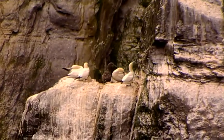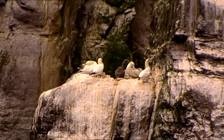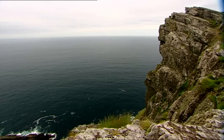And are the birds here mostly in the winter months overwintering here, or will you see more in the summer? You will see the majority of birds here usually in June. That's the peak of the breeding season. People coming in August, September might be disappointed not to find the puffins because they've moved on out into the open Atlantic at that stage. But generally speaking, birds will start coming back to their natal colony to breed here in around February, March, April onwards.